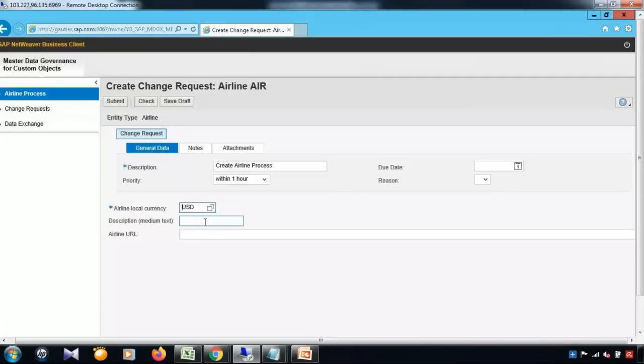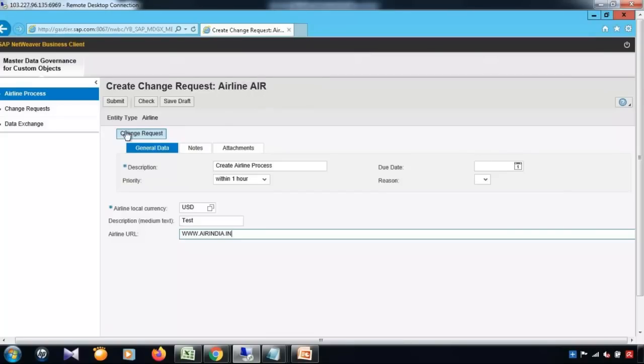Then description like this, and the URL is, let's say, okay. So this is the URL details, currency details, and we have already given the carrier ID details.